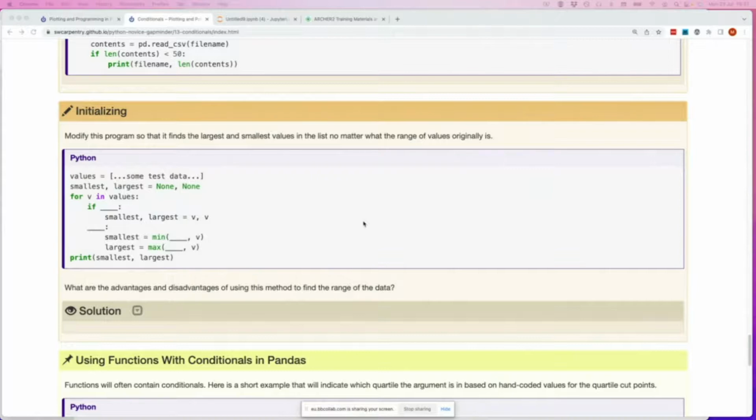Okay, has anyone managed to do this? No.